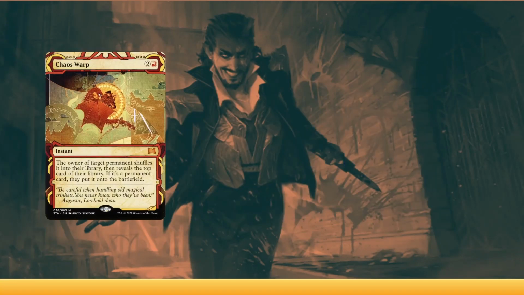Now we've got some good removal in Chaos Warp for 2 generic and 1 red, and it says the owner of target permanent shuffles it into their library, then reveals the top card of their library. If it's a permanent card, they put it onto the battlefield. So it can get rid of a problem permanent, so any card on the battlefield, but they can then get something worse from the top of the library. But it's the risk you take, and it can be quite exciting to see what the person gets off the top of their library.